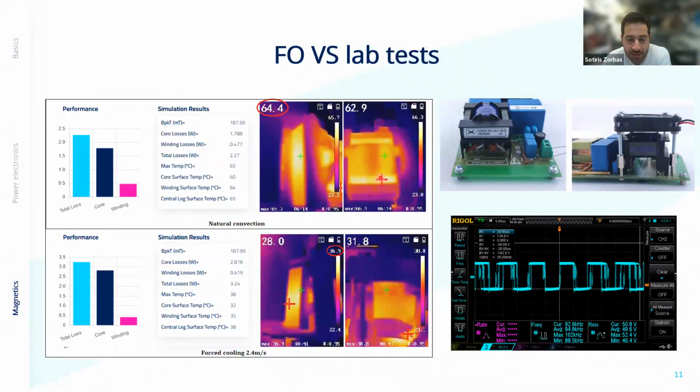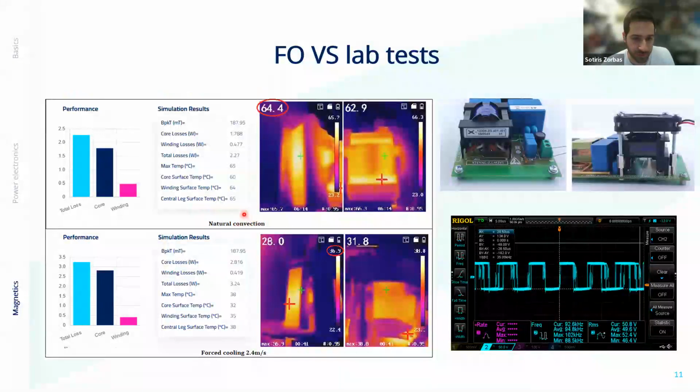If you take a look at the red cross, this is the maximum measured in each picture. So let's take, for example, the windings. At 63 degrees, the windings are at 64 predicted. And the hotspot, again, it's supposed to be the central leg gap. We cannot see that exactly, but if you move closer to the center, let's say from the side, you can see that 65 degrees is about right. Again, there is a plus or minus 2% or plus or minus 2 degrees of difference, whichever is higher, from the camera itself. So there is that error over there, but those are insignificant changes.